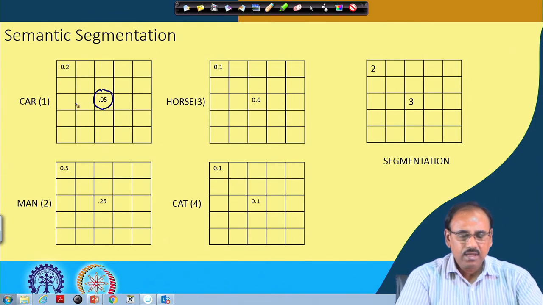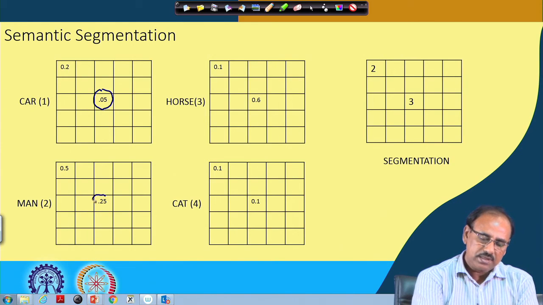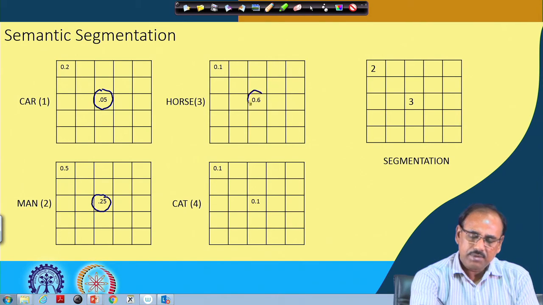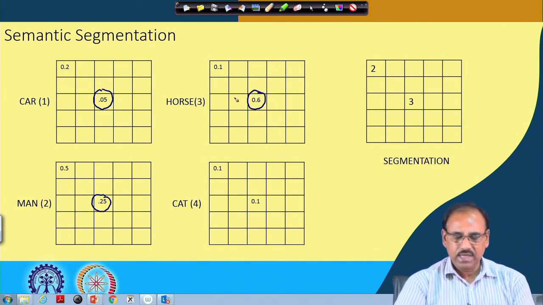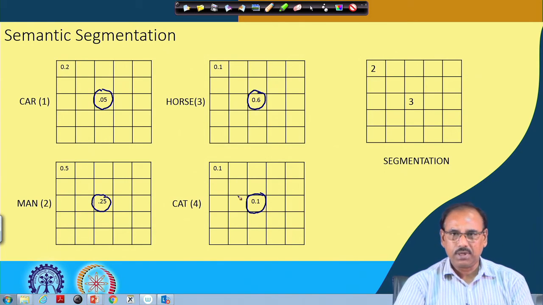So it says that the probability that the center pixel belongs to car is 0.05. The probability that the center pixel belongs to man is 0.25. The probability that the center pixel belongs to horse is 0.6, and the probability that the center pixel belongs to cat is 0.1. Then for semantic segmentation, when I want to get the segmented output, I need to give a label to this center element in my output array.